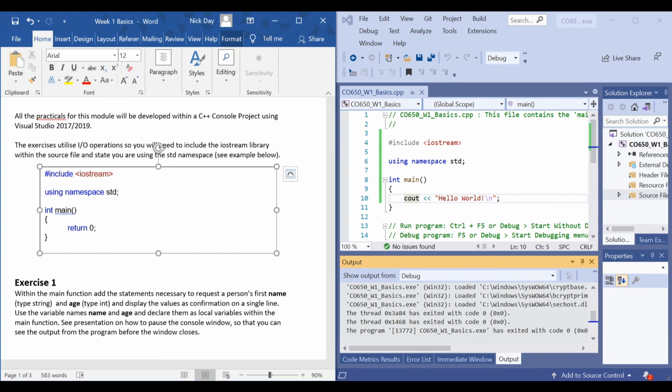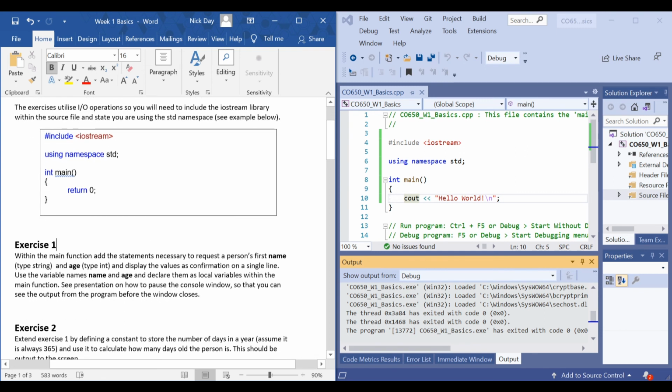Okay, and we should have already included the input and output stream. That should have been given to us, allowing us to, of course, refer to cout. So we actually should have everything we need to be able to have a go at the first exercise. So if you were to just scroll down on your exercise document, you should see that we've got a very gentle exercise to start with. It just asks us to write some code for a user of an application to enter their name and their age, and for those details to be stored and then printed to the screen again.